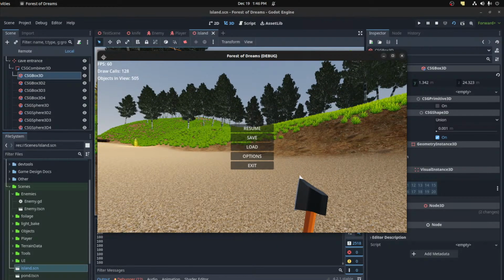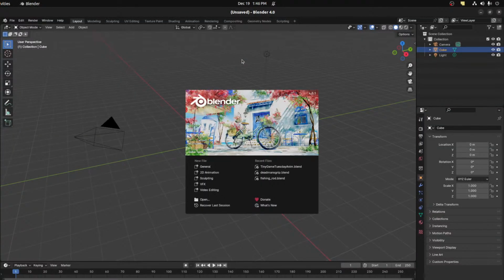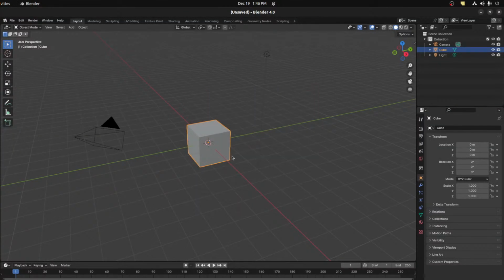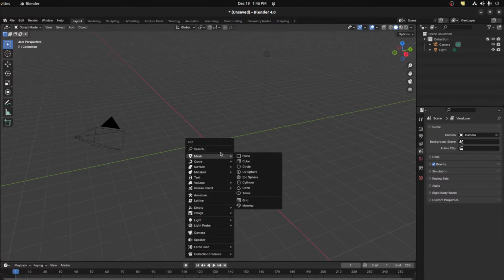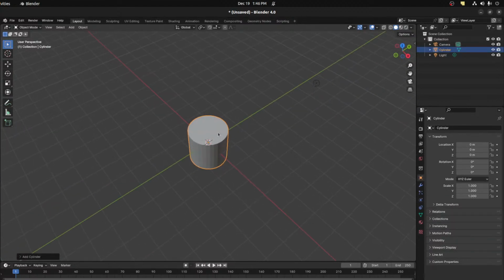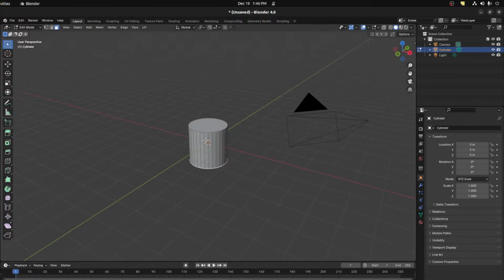I'm gonna open up Blender really quick. Alright, delete that. Add a, start with a sphere. I could pop these parts off.